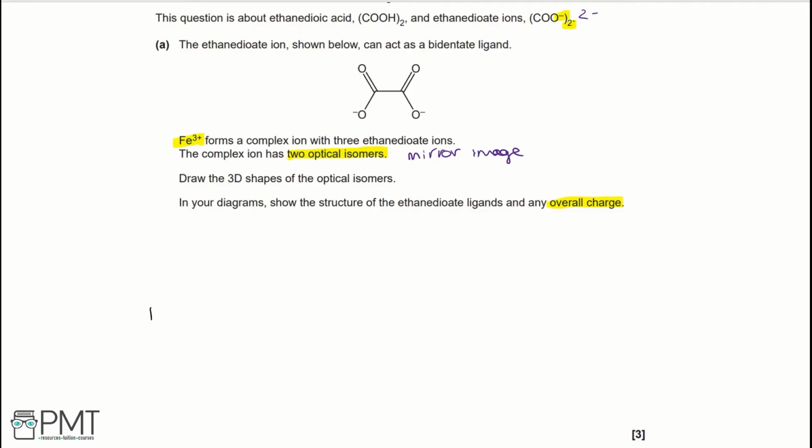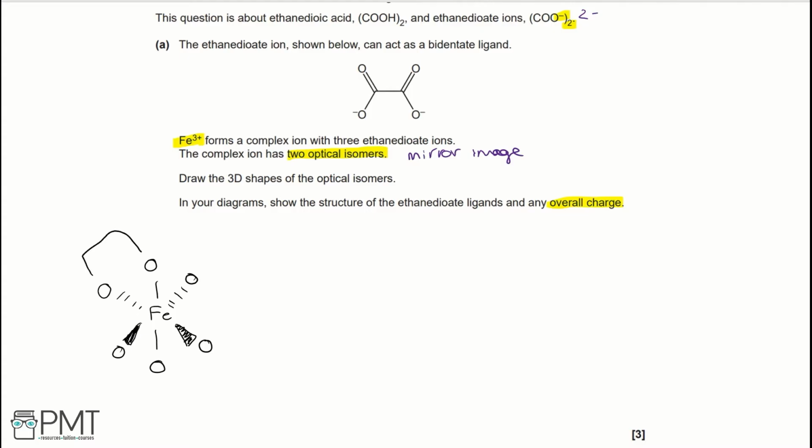We will have Fe in the centre, and it will be an octahedral layout of wedges, which is something that you need to know because it comes up quite a lot when talking about transition metals, and so it's really useful to make a revision resource of. Next we need to bond our ligands to our central metal ion, and it will bond with the negative oxygens. So all around our 3D structure or shape, we will bond with oxygen. And then we need to draw the rest of the ligand.